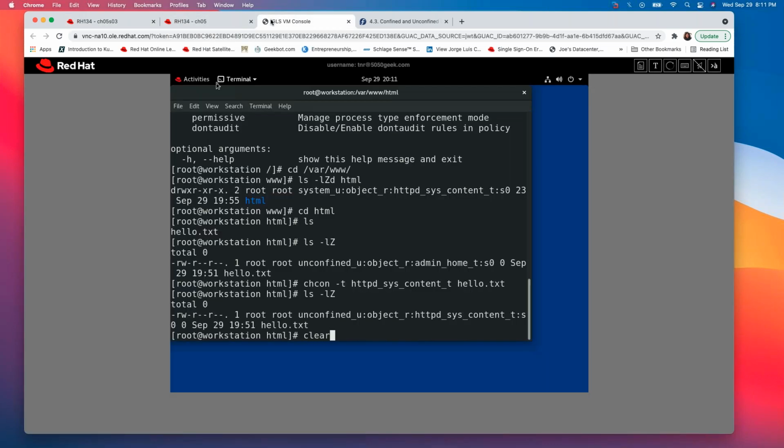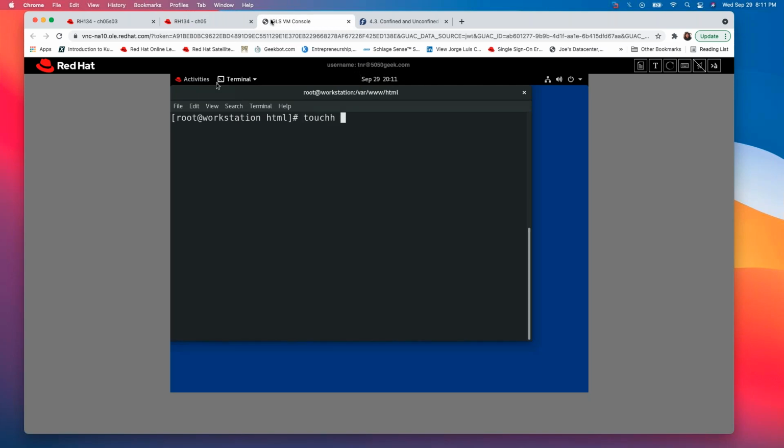Let's clear, and we can do touch file1, and I think I can do dot dot. Let me see if that works. I don't think it works. Hold on. Yeah, I didn't think I could do that.